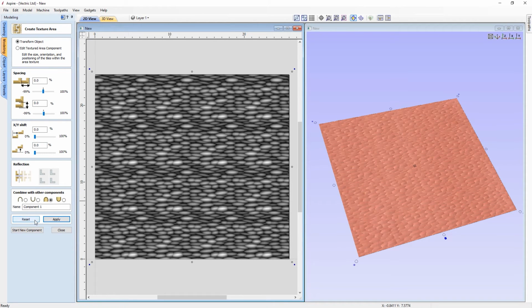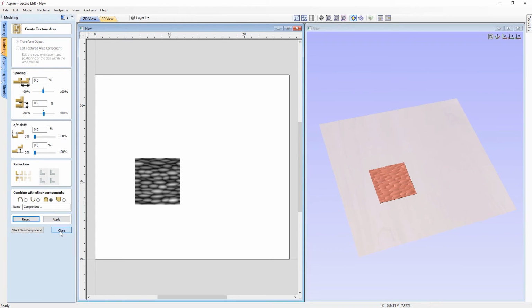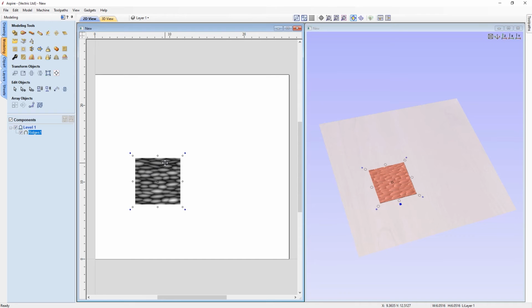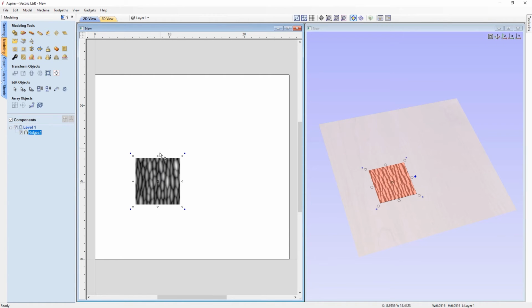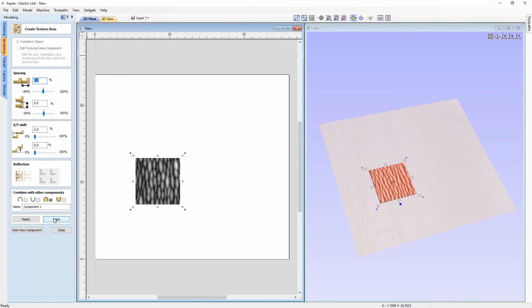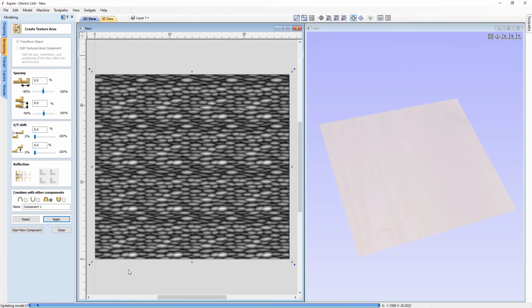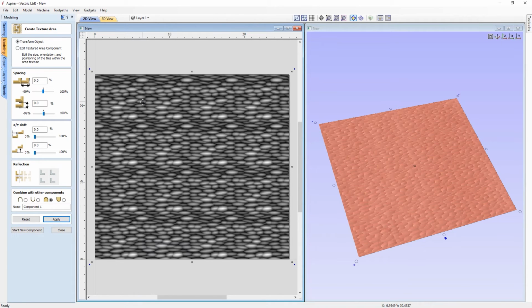So some people would say, well, let's go and change the original component. So I shall reset and close, and then I'll just rotate this 90 degrees by using the 9 key on the keyboard. So I'll press that twice, 1, 2, and you can see now it's clearly going vertically in the y-axis. When I now go back to the texture area component and just apply once more, you'd expect it to create a vertical lined component. But as you can see, the software knows that it's been rotated and uses it in its default form when sampling it to create these texture components.